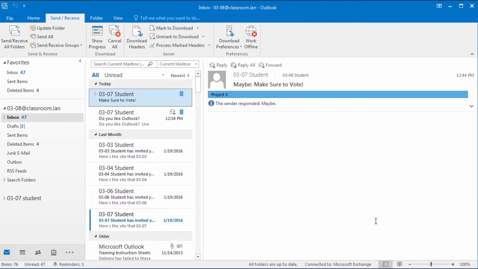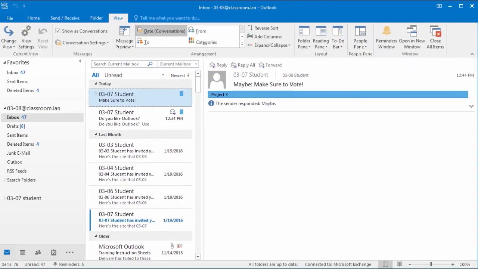It's a very simple feature that you won't always need, but it can be very helpful if you know that you're going to be disconnected from the server and you want to make sure that when you reconnect, all emails created and sitting in your outbox are immediately sent out.